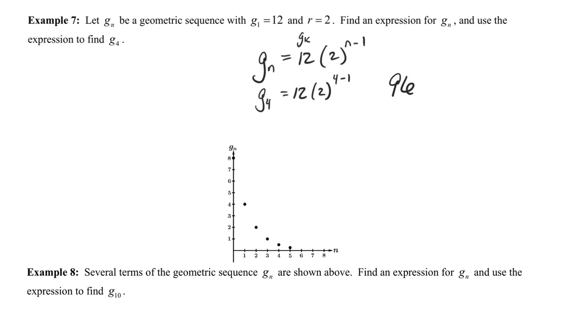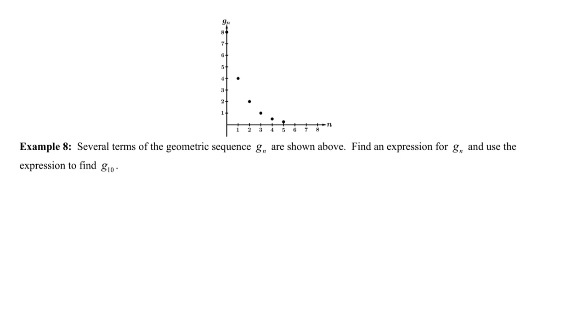All right, last example, number 8. Let's move this up a little bit so we can see. All right, so I have a graph again, and they want me to find g sub n. So I'm going to do g sub n equals, do I know what I am multiplying by? Do I know the rate? Let's put that over here, rate equals. So how do we find the rate? Well, if I wanted to list these numbers out, I could list them out as 8, comma 4, comma 2, comma 1, dot, dot, like that. And you can probably look at it and see it, but I could just take one of those numbers, as long as it's not the first one, 4, and divide it by the number in front of it and get 1/2, right? So I know that 1/2 is going to go here.